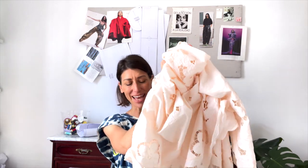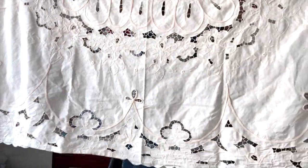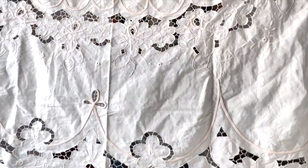But first, can you see the gorgeous color that it is? I think that's why it's so special to me. I thought that maybe this was the original color, but then I noticed the label that it has is also the pink color. So I think that this was definitely dyed. I think that it was originally white and then it has been dyed. It does have stains here and there that I'm going to need to work around, but I just absolutely love the lace.